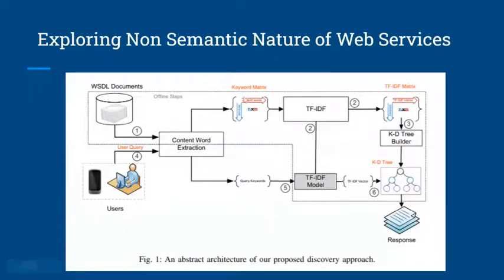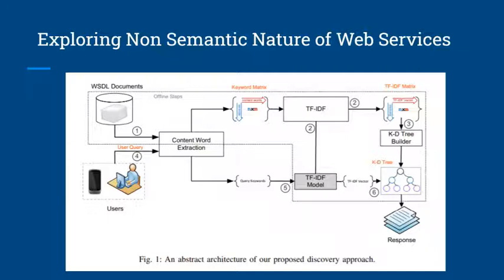So let's see the architecture of the proposed approach. If you see on the top left, it is the list of WSDL documents that were being used. It technically targets the SOAP-based WSDL documents, which will have a SOAP message header that contains all the different tags, like the message input parameters, operation names, port types, and the service names, and the description tags as well.